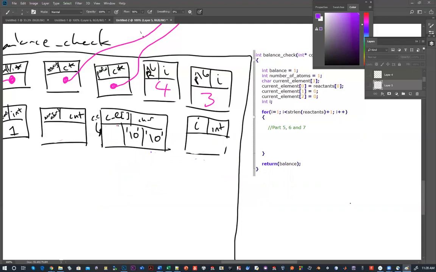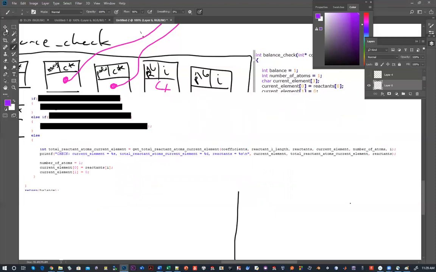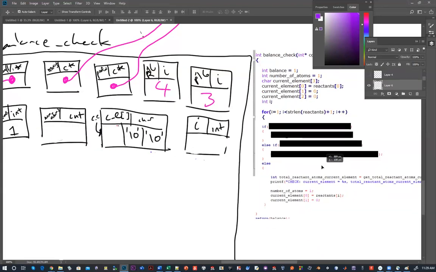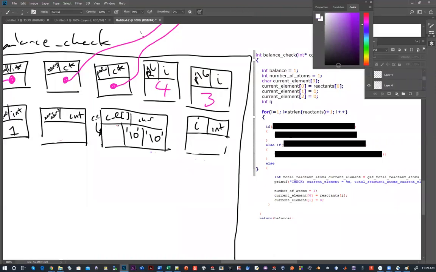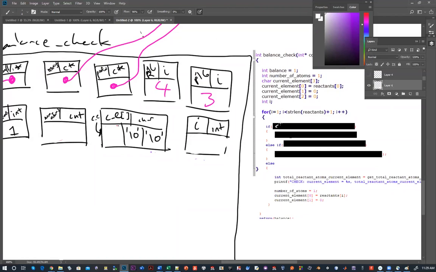All right, so we've got a for loop. So we've basically got this inside the for loop, okay? So here we're checking lowercase.